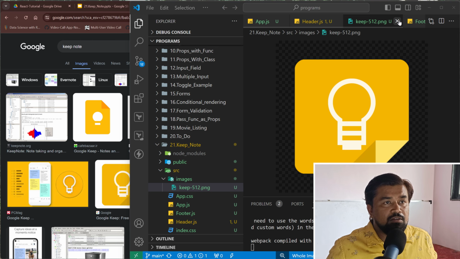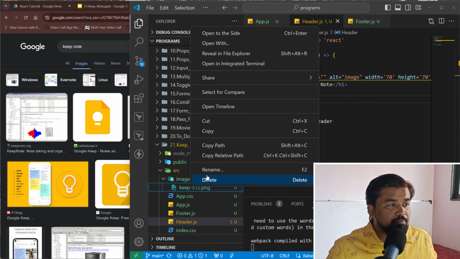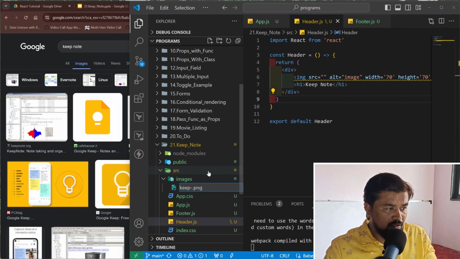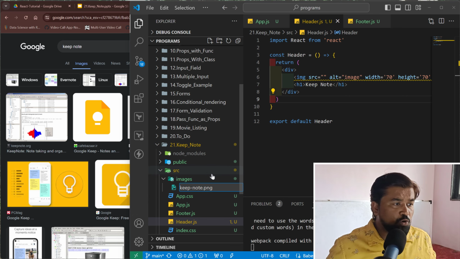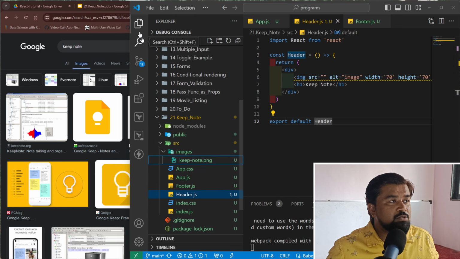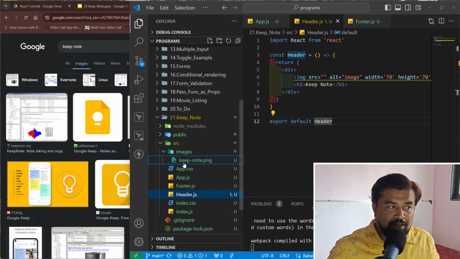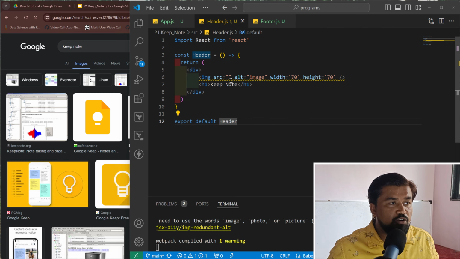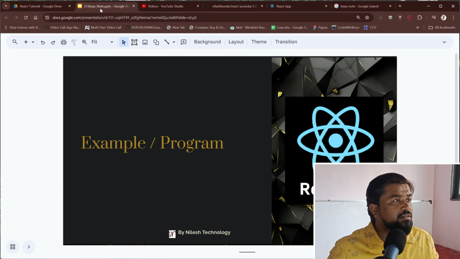Okay, let me rename it keep note.png. Fine. So images is the folder, inside that there is the image, so accordingly we set the path here.